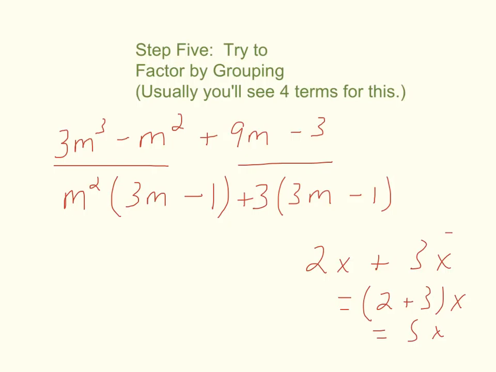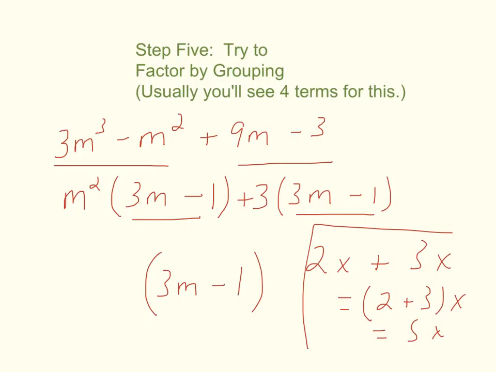So we want to do that same procedure up here with our other problem. We have 3m minus 1s and more 3m minus 1s. One thing you remember when you're adding apples to apples, we always say you're going to get more apples. So we don't want to change it to 3m minus 1 squared, but what we do is, just like we did here, add the coefficients, the numbers that were in front. Well, this time we have a variable here too, so we have m squared and plus 3. Those are not like terms, so we just add them as best we can algebraically, which is m squared plus 3. Put it in parentheses, and there is the answer to factoring up above.